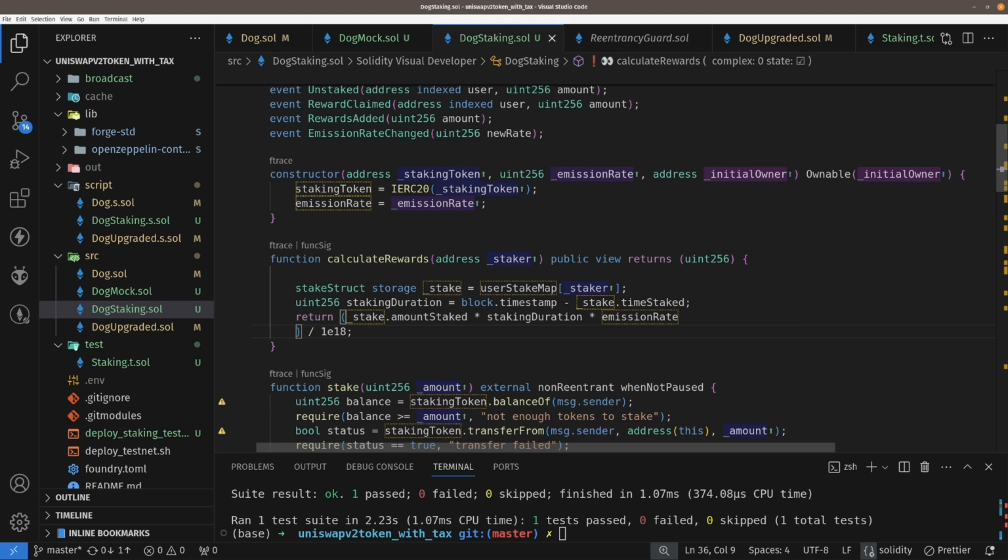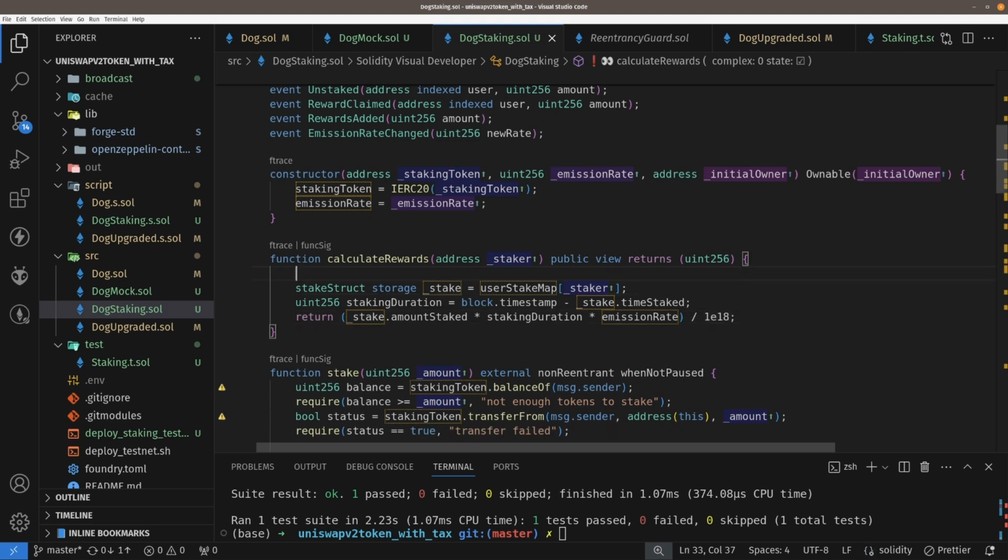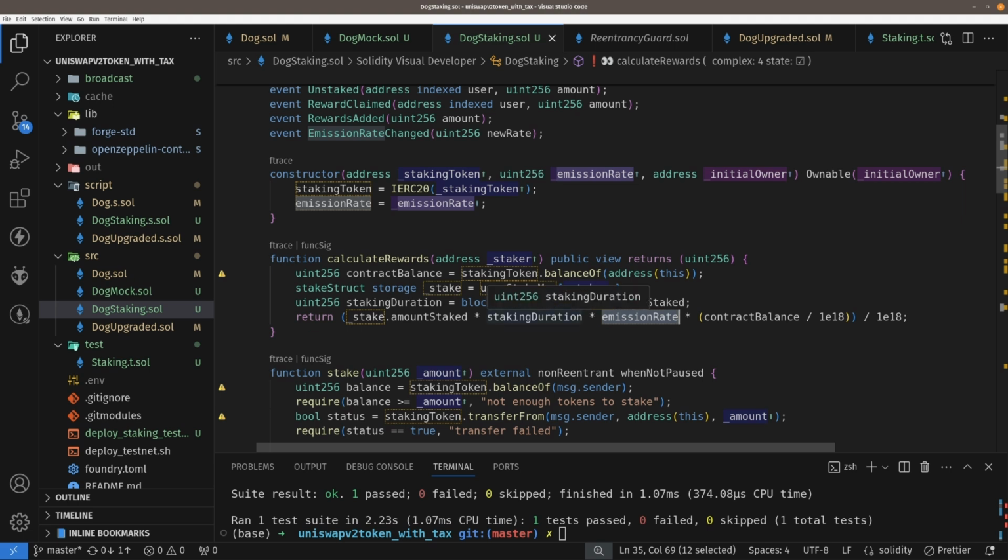Or, you can modify it to whatever other variables that you want. It is up to you how to do it. The most important part is to have some part of it configurable, so if you mess something up, you can modify it. For example, this emission rate parameter.